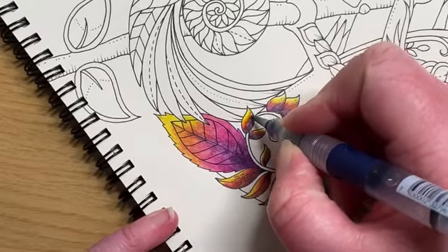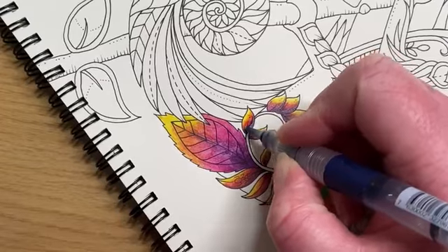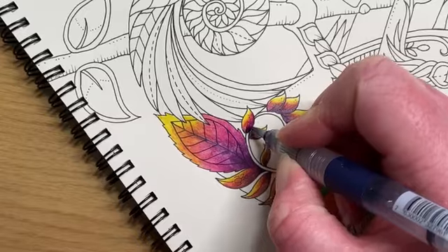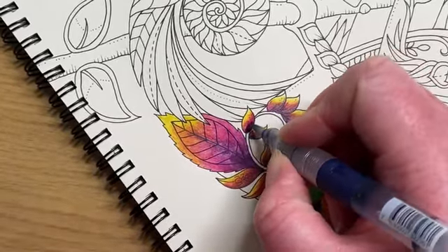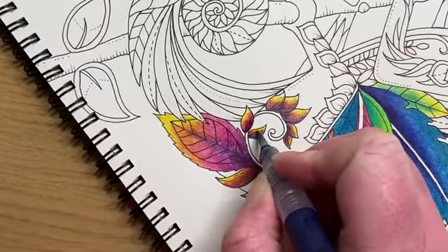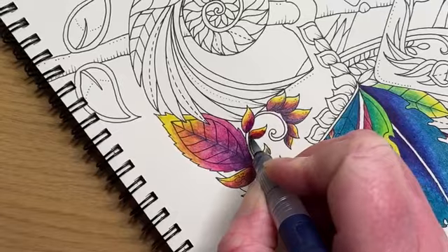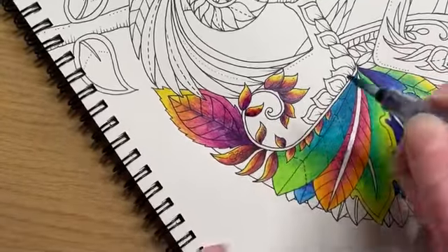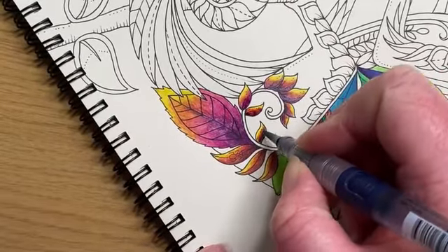Blending the yellow into the fuchsia — you can dab off any excess on a bit of paper towel. While it's still wet you can move the pigment around; it's just when it's dried that it's permanent — you can't reactivate these. Any little areas that aren't quite right I should just adjust with ordinary pencils over the top, which I'll show you once these have dried up.